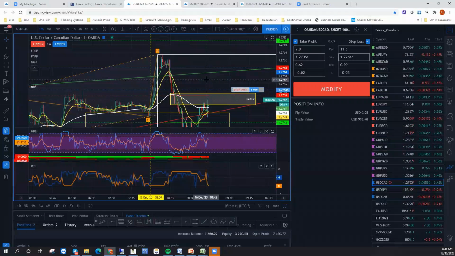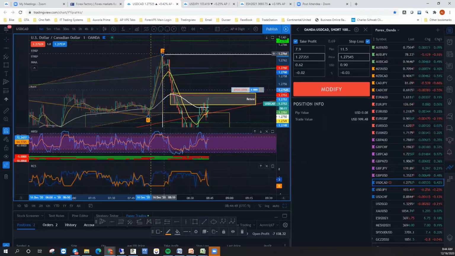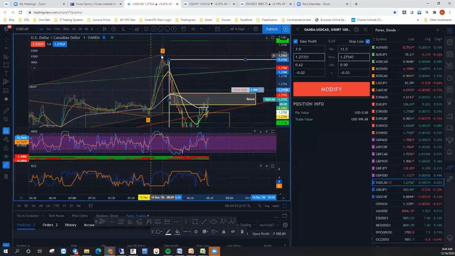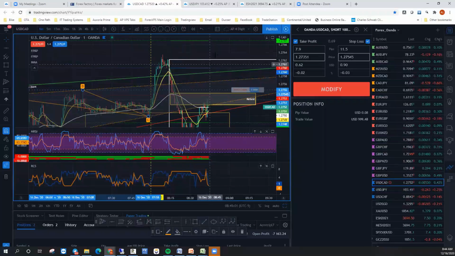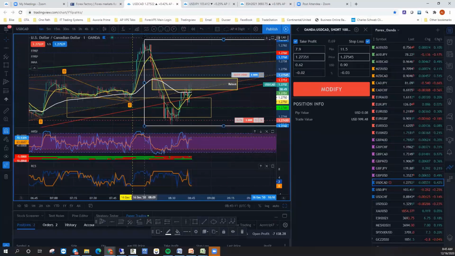I'll put it out there. My target is 1.2764, which is right at the top of the original breakout of the wedge. This is the range for the day. This was the top of the wedge. This was the head fake up here. We had a new overnight high up here, from here to here. This was a new overnight high.